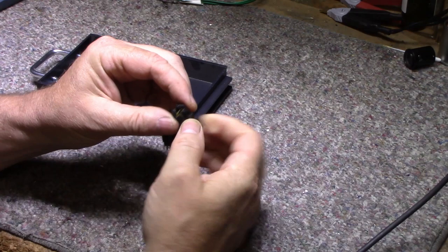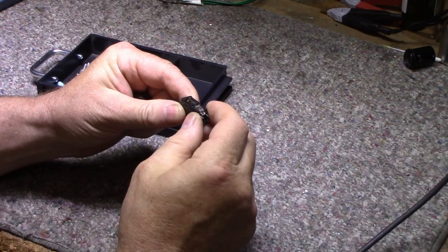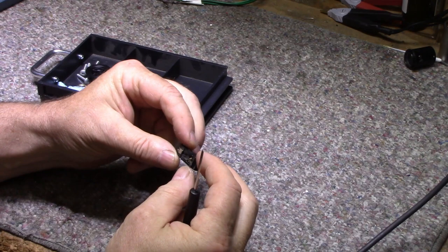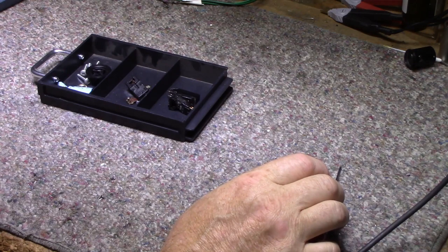And here is another one. This is like a no-name, just a really no-name brand. I don't even think it's marked with a manufacturer. I'd have to tear it apart. But this one here is also a stereo one, and it's kind of the wrong size, kind of awkward. So I could substitute in one of these. I just have to bridge the left channel and right channel together because it's a mono player. But I opted to do this instead.